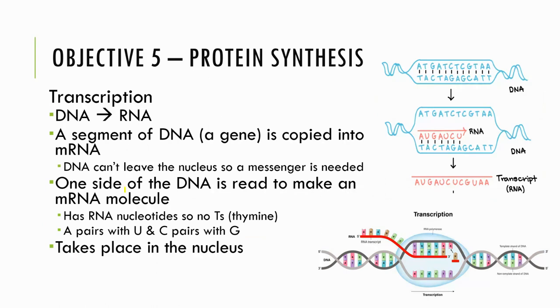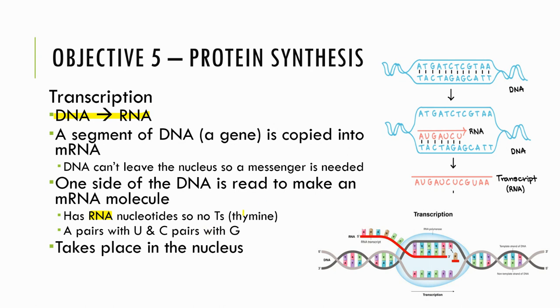Now, the first phase, transcription, is the first portion of that statement. It's taking the DNA and making a copy of it in the form of RNA. Now, this is kind of similar to DNA replication, but there's a couple of major differences. Number 1, we're only copying one piece of the DNA, what we call a gene. We don't need to copy the entire DNA sequence, and so we're actually only copying one side of the DNA molecule. The other big difference is this time we're making RNA, and so we're going to be adding RNA nucleotides to build the new strand.